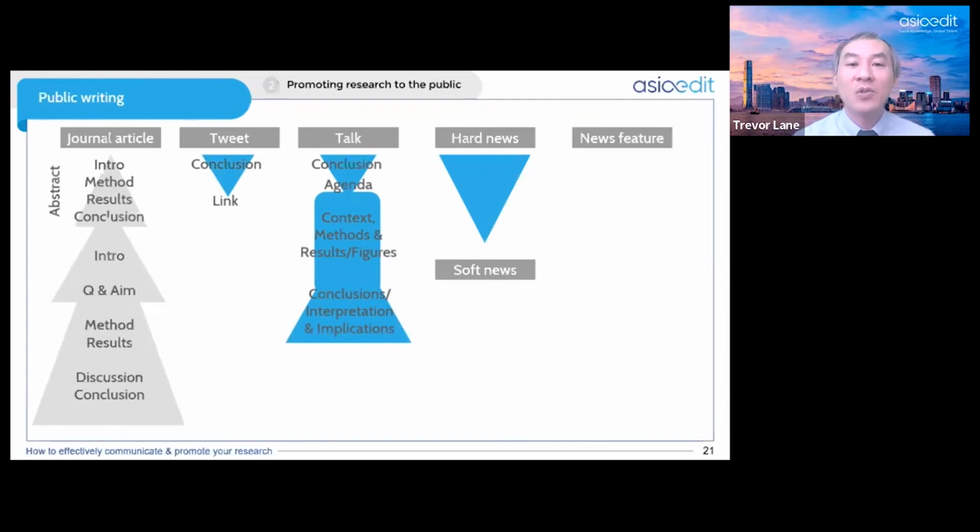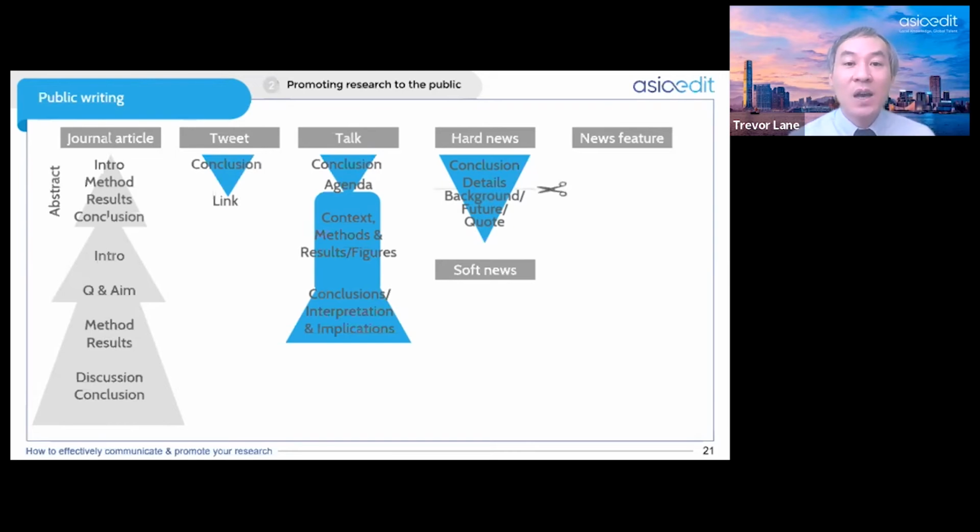Most important first, give the conclusion, then you can expand, give details, give background, have a quote from one of the researchers. So why is it like this? Because for hard news, the reader, the audience, wants the news first. That's the headlines. They might not care about the rest.